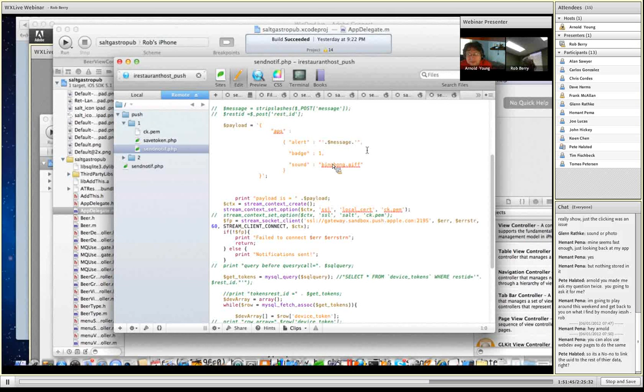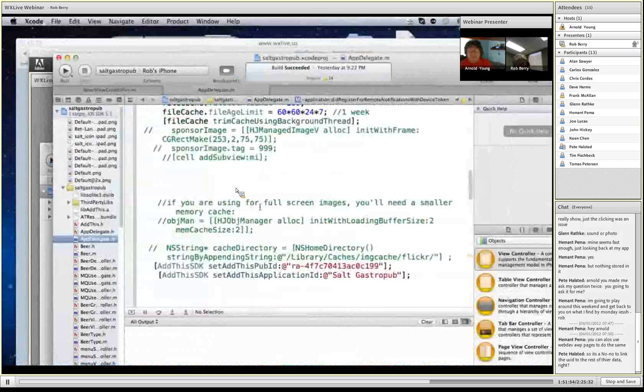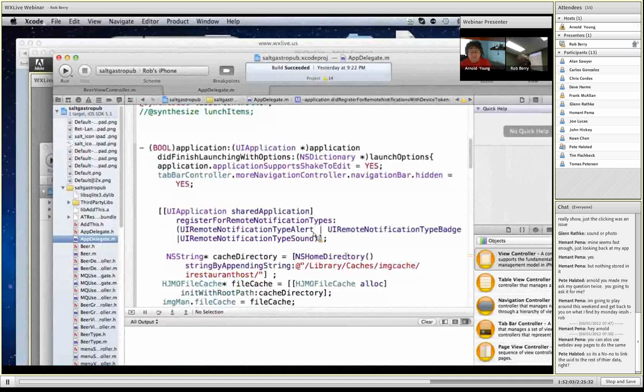So when you call this up here, this whole UI application register for remote, you've got this notified type badge, but I don't know if you can change it. I guess they have their agreements. You would want to say, do you want to register for push notifications? We will be recording your email address as well. You want to be able to modify it, and I don't know how you do that.